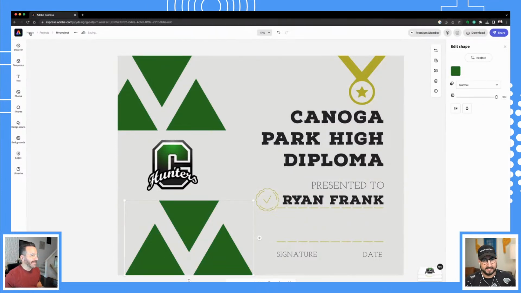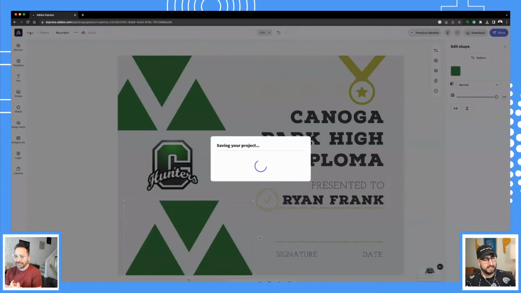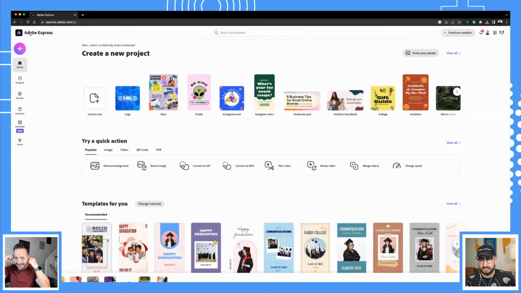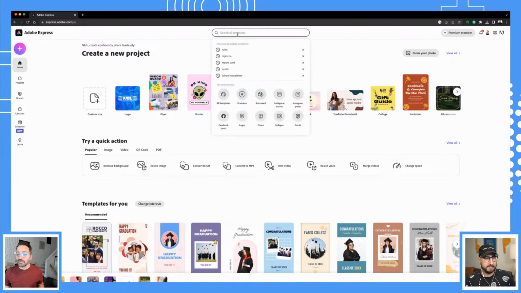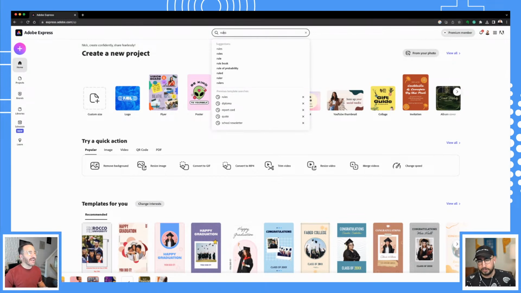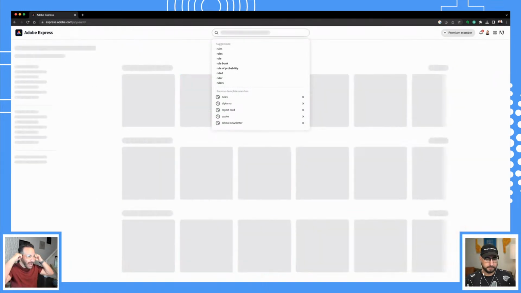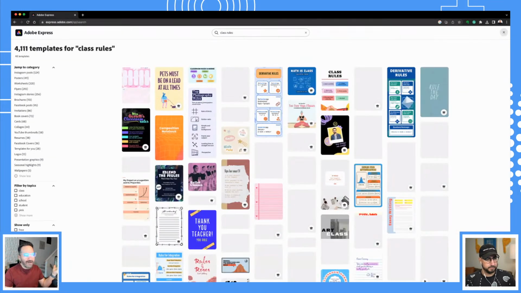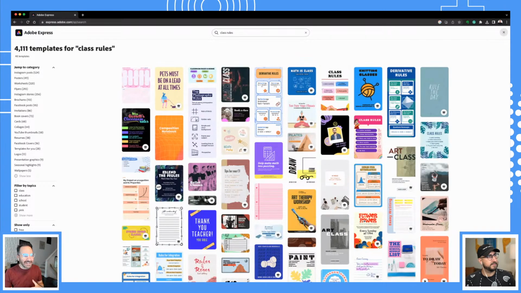So I love that. And the last thing I wanted to do, this was something funny I saw in every classroom that we visited last week. Every teacher has rules. Yes. Right? So I looked here, and this is hilarious. So I'm going to go to class rules, and I'm sitting here almost so confident now knowing Express is going to have anything I look for, 100%, which is so cool. There are so many templates. Oh, look at this.